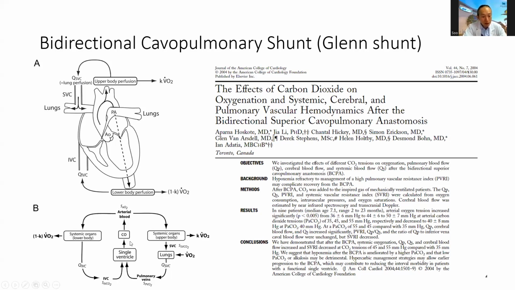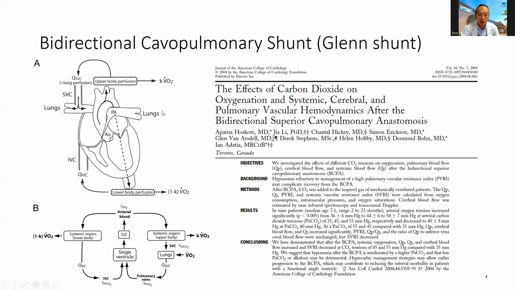This is the other diagram to show. The upper body has this form of circulation. When the heart contracts, blood is ejected from the heart, going through the main blood vessels, going to the upper body, and comes back through the SVC, goes to the lungs directly, and comes back with oxygenated blood and mixing back in the single ventricle. The lower part of the body actually gets deoxygenated blood and mixes back to the single ventricle and comes back out this way. So how do we ventilate this weird circulation?